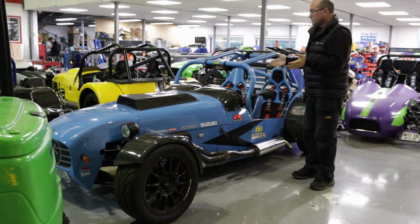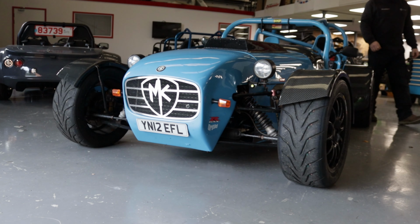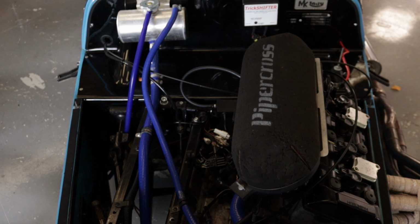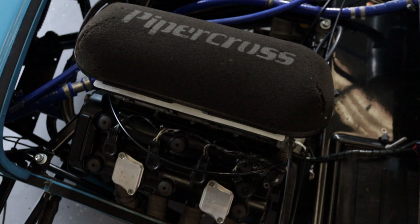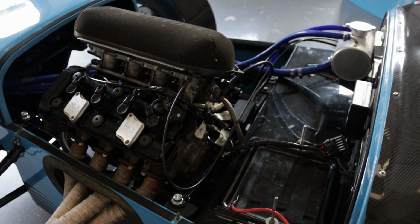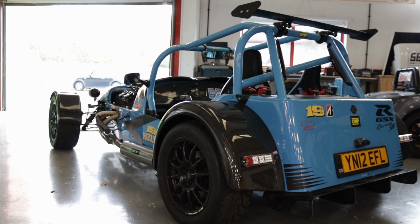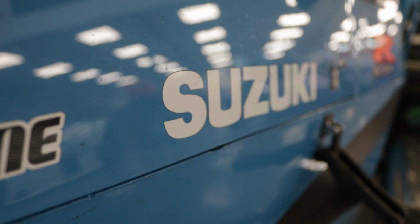Right, here we are, K2. As you know, we've done a complete engine swap on this particular one. A few little problems with it, which were seals and things like that, because some of these older engines you might buy second-hand off eBay. You don't know exactly where it's come from, reliable sources, etc. Unfortunately, when you bolt it all in and run it up, you get the odd leak here and there, which is an oil seal, could be a thermostat seal, could be anything within the engine.